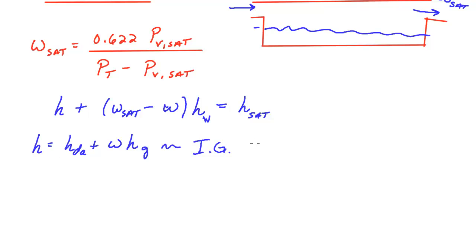We knew we are dealing with an ideal gas, and so these enthalpies should only be a function of temperature. And it just so happens that if we take a fit or a linear fit of this in SI units, H of dry air happens to be 1.005 or 1.006 times the dry bulb temperature.